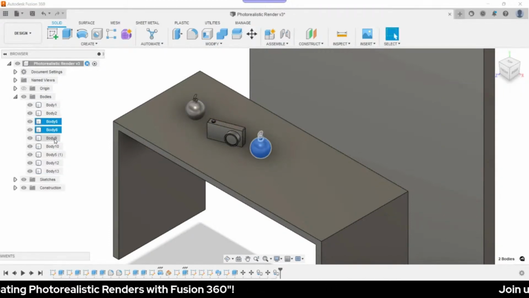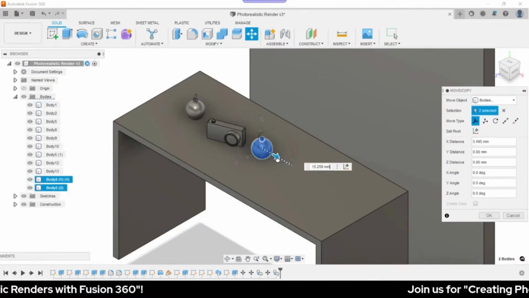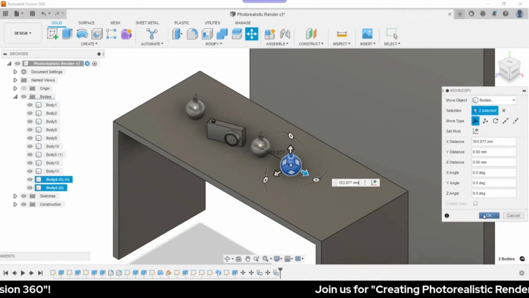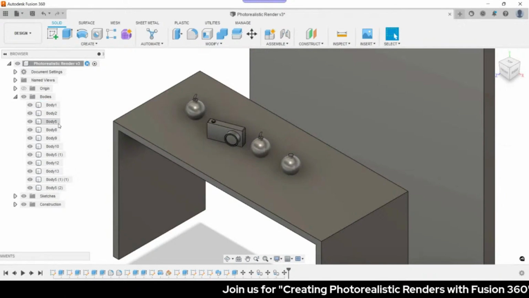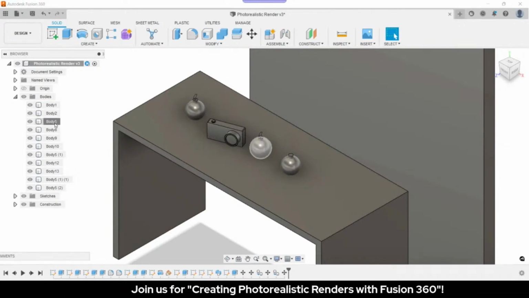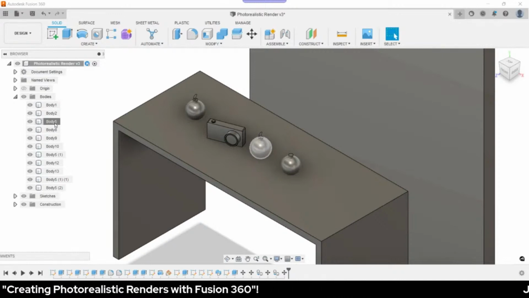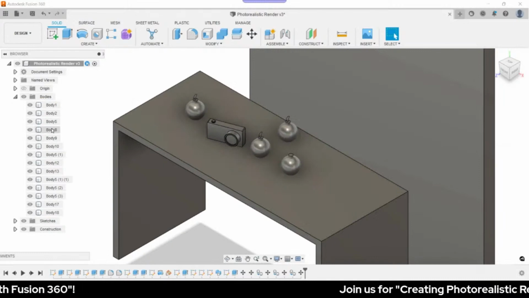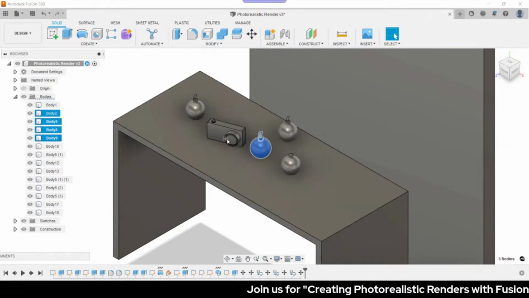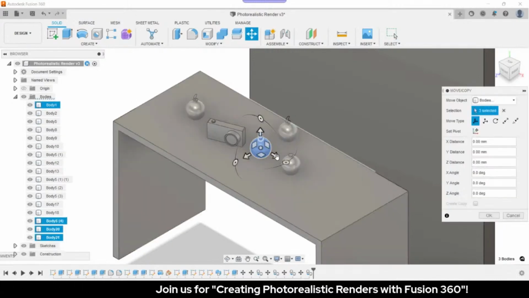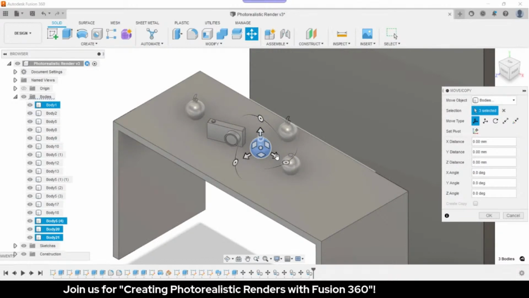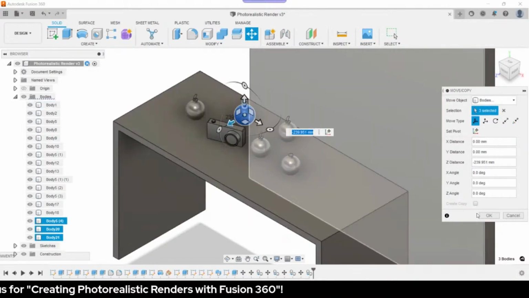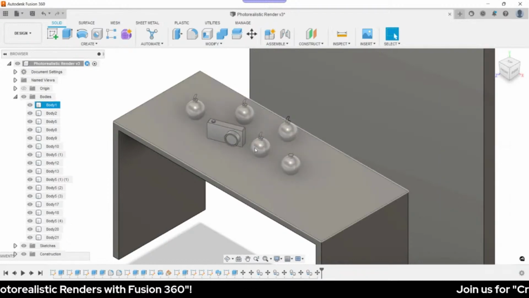Ctrl C, Ctrl V. Let's move. Selecting OK. Ctrl C, Ctrl V. Hitting OK. And last one, Ctrl C and Ctrl V. And hit OK.